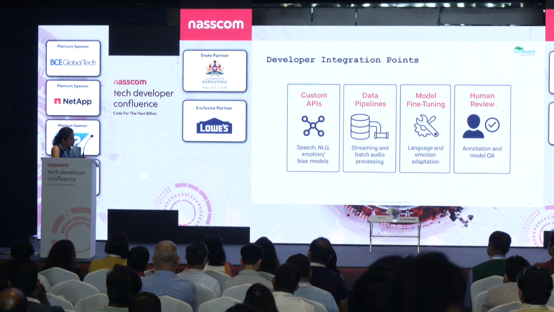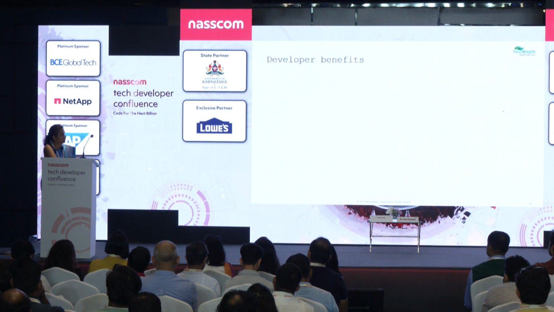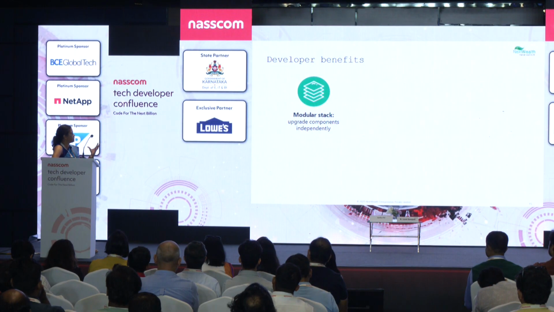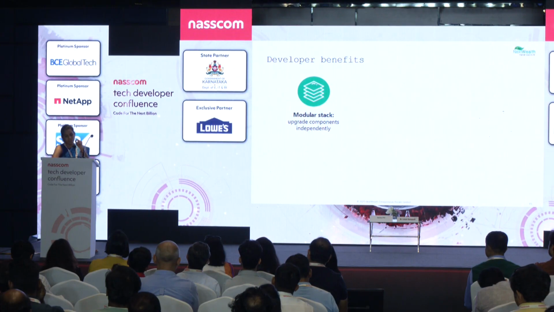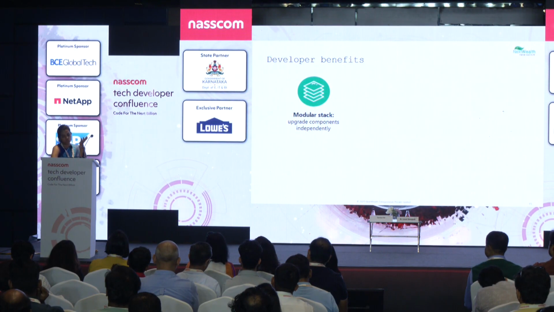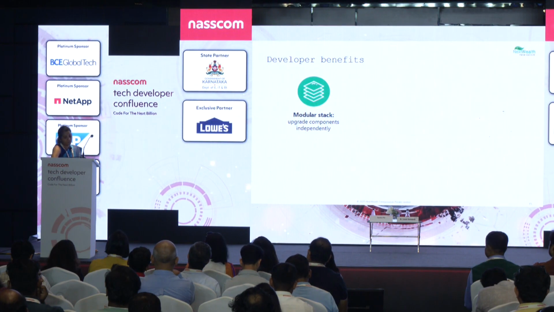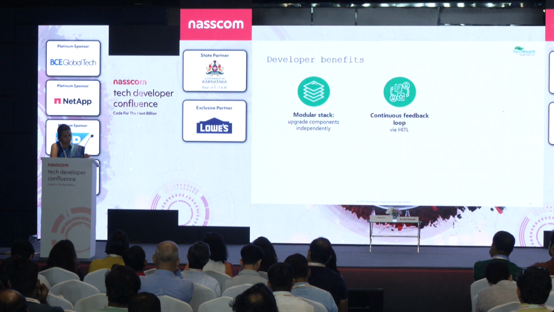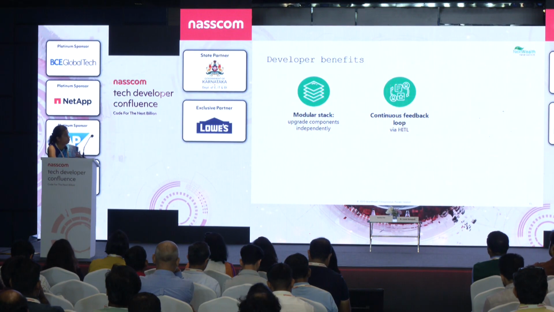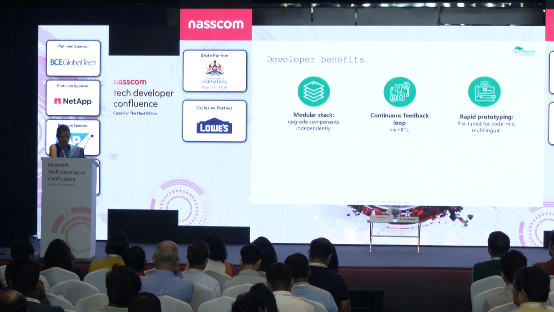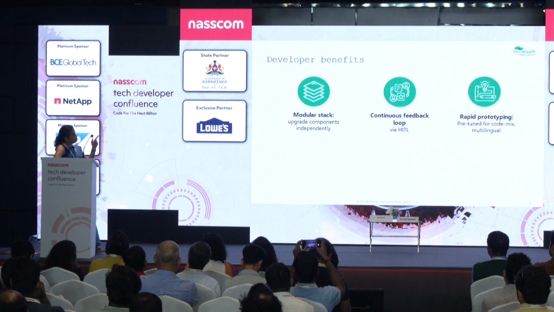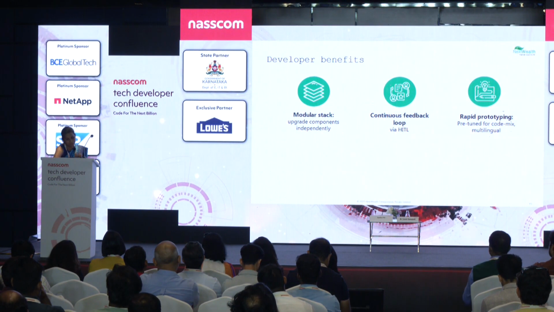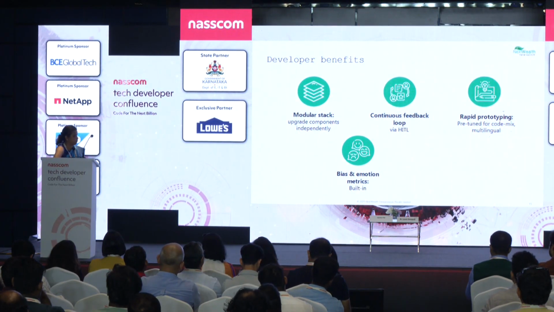And some key benefits that I see for developers from understanding this architecture. One, the entire stack that we were discussing is modular. You can independently upgrade your ASR layer. You can independently swap your LLM without massive rewrites. That's one of the first benefits. Second, you are looking at a continuous feedback loop, continuous learning, and your model is improving rapidly. And rapid prototyping: you already have your pre-tuned model for code-mixed multilingual input, which reduces your model building time. And we also have bias and emotion metrics built in.